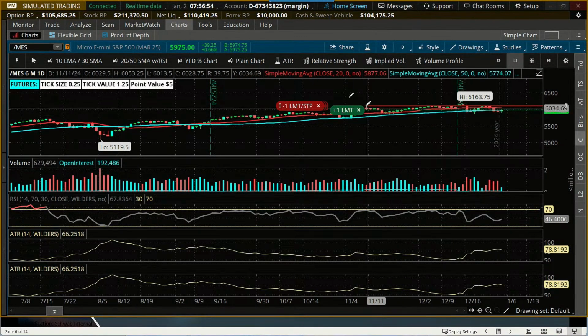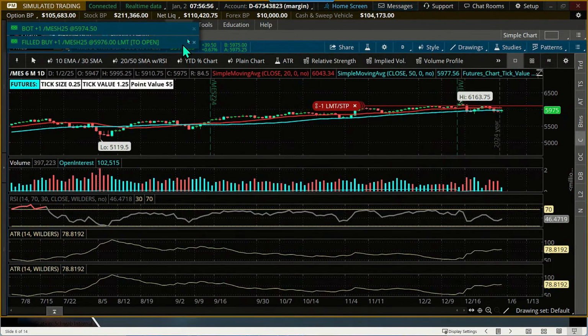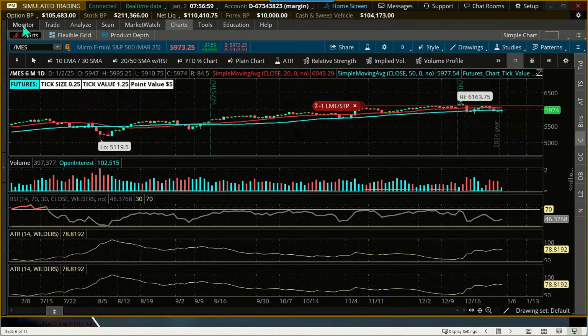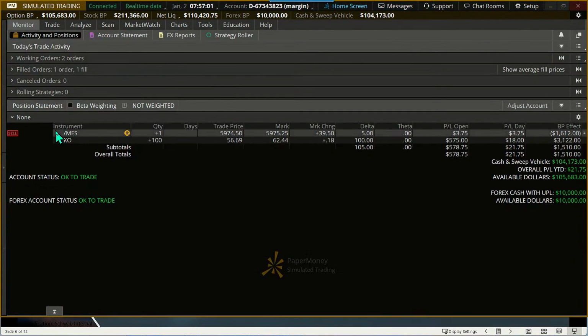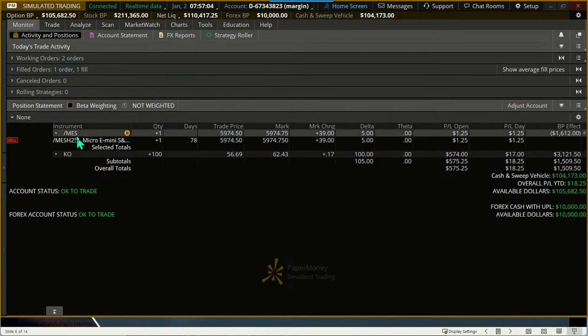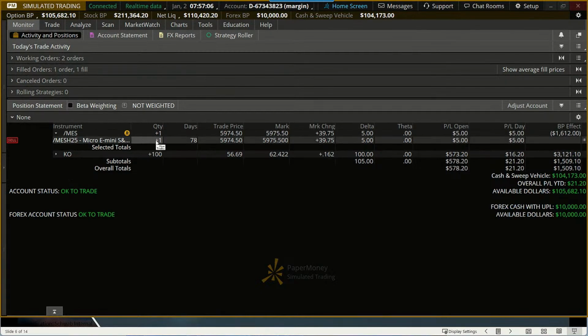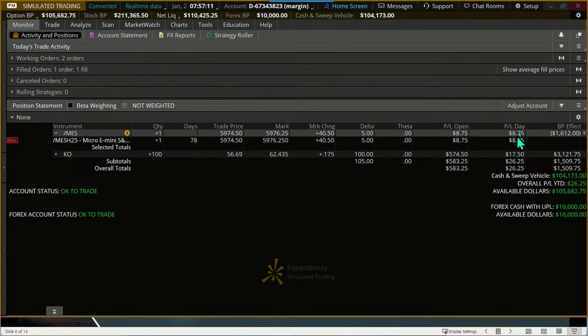So here we have a contract and we just filled on that. And when we see that, you're going to see that listed right here. Here's our micro futures contract. We have a quantity of 1, and you can see that change. Now remember, if this were the full-fledged contract, instead of showing up $16 right now, this would show up $160. So just be aware of that, or approximately at least, okay? And you can see how quickly that moves.